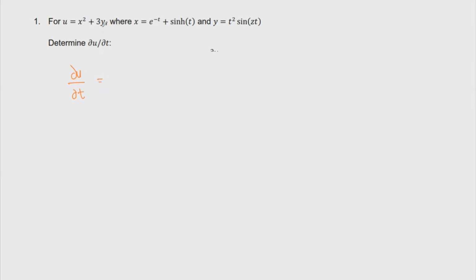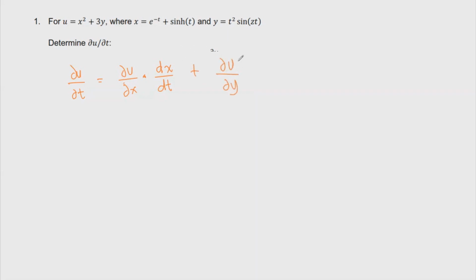In this case, that is simply equal to, of course, the partial derivative of u with respect to x: we take the partial derivative of u first with respect to x, and then we need to change this x in terms of t. So by chain rule, this will be multiplied with the derivative of x, which is dx over dt, because if we differentiate x, we get the expression with respect to t. And then we add the partial derivative of u with respect to y.